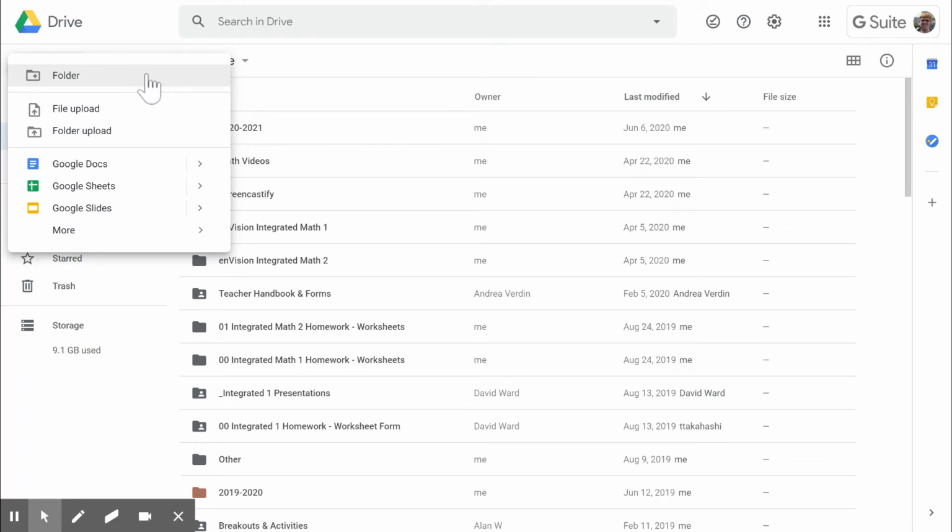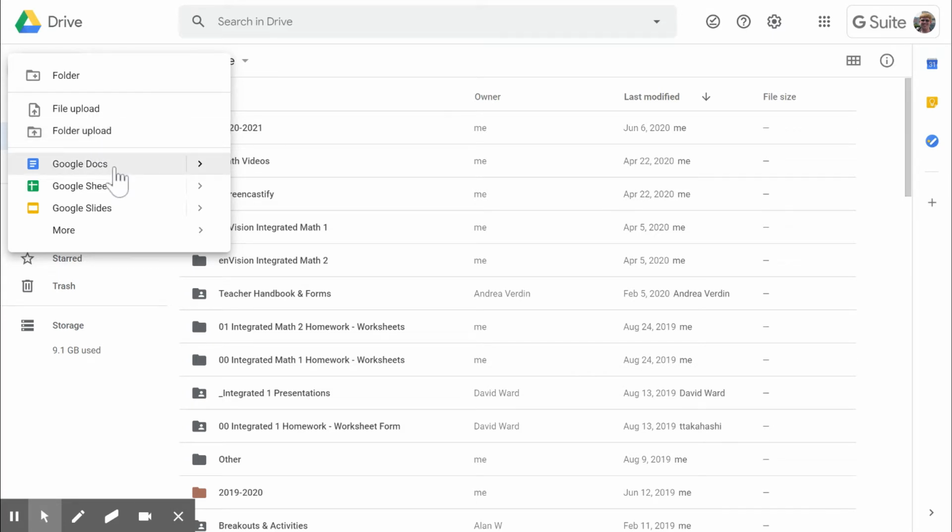If we click this new button, you're going to see you can create new things. We can create a new folder if you're wanting to help organize or keep your drive organized. You can choose a file upload or a folder upload if you're on a computer and have something to move onto Google Drive. Of course, you could always just click and drag that file onto Google Drive, and it should understand that you're copying something over, and it will upload it without needing to do this process.